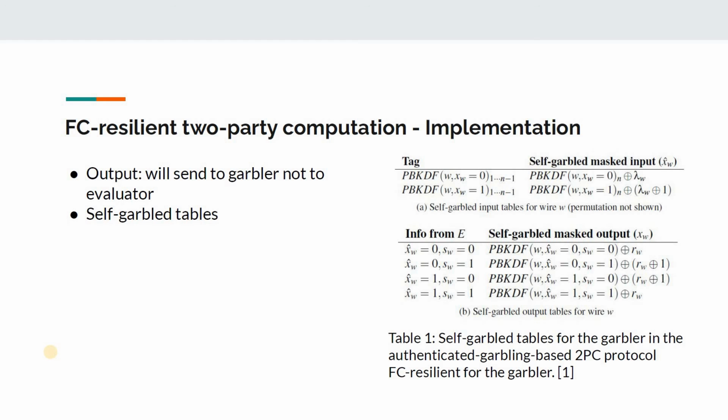PBKDF used in the implementation is Argon2i, which is a new generation of memory hard function, oriented at protection of low entropy sequences without a secret key. And in the table, you can see a lot of symbols we try to introduce to you. The W is the wire index, the X is the true wire value, X hat is the masked wire value, and lambda, which is equal to R XOR S, is the mask of the wire. The value of R is held by the garbler, but it is already deleted securely in the pre-computation phases that we mentioned, and S is held by the evaluator.